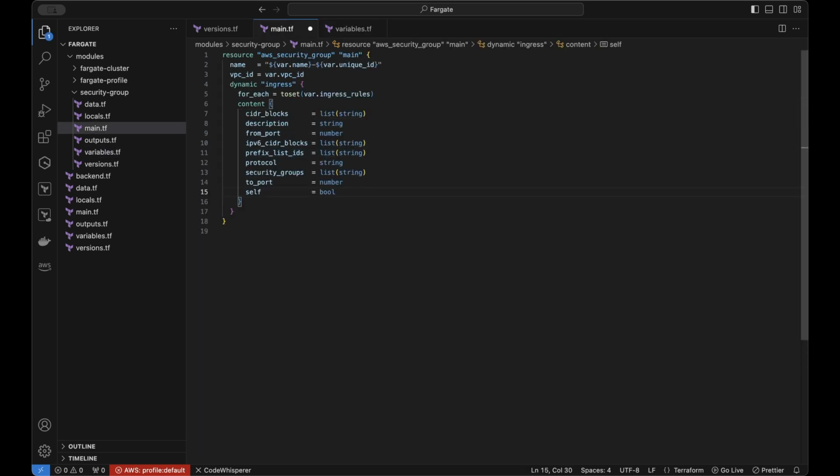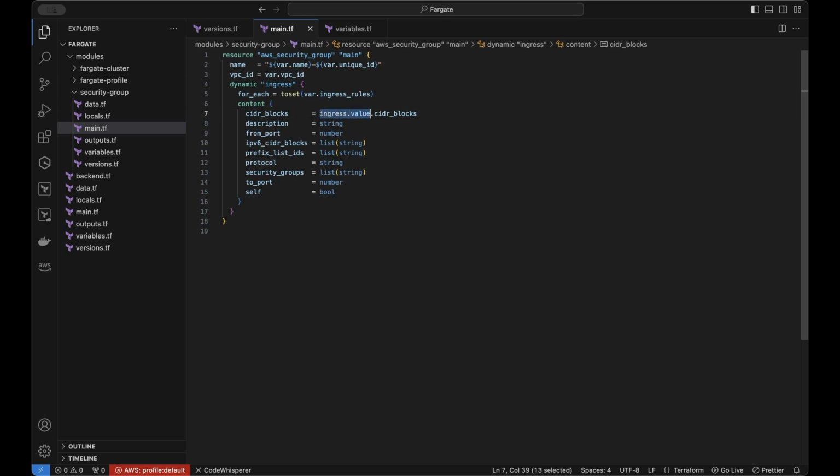And then we have to substitute the values using the for each value. Under our dynamic block, we have to read the values using the dynamic block name. In this case, it's ingress. And then we'll just do dot value. And since the variables are using the same names as the keys we are using here, value will be value.cidr_block, because now value gives us the single object within this list.